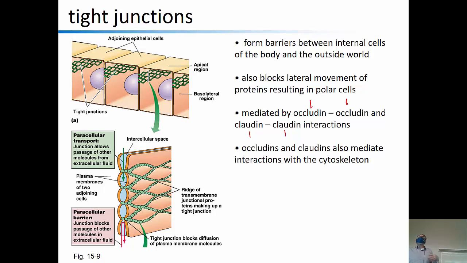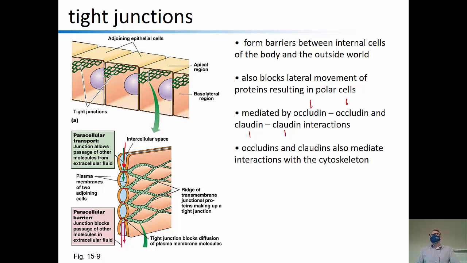And these occludins or claudins are also associated with the cytoskeleton via a group of proteins called ZO proteins, for zonal occlusion. What this really does is it reinforces that bond between the cells. And so what we're seeing now, and what this arrow is indicating, is that now it becomes very hard for materials, even very small molecules, to pass between the two cells because they're sealed up with these tight junctions that are a band all the way around.